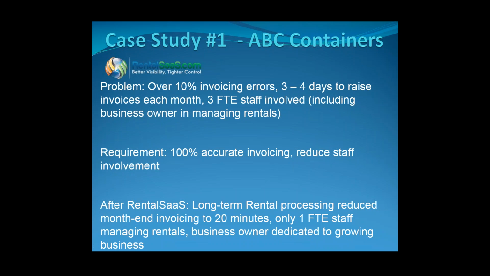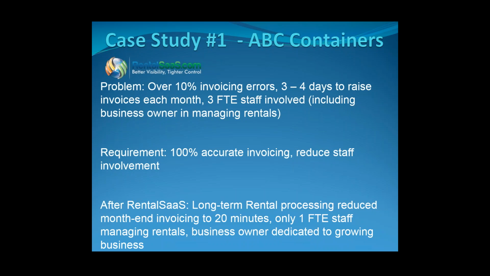As the business grew, it got to a point where the more they sold, the more paperwork they had to do, and it ended up stifling the business. What they found was it was taking 3 full-time staff, including the business owner, to run the billing each cycle each month. So everyone hated bill day. What they needed was 100% accuracy, because there were 10% errors, which looks bad and means you don't get paid on time or don't get paid the right money. They also wanted to reduce staff involvement, because wages are a very big expense in this business, and the fewer staff you need to run the business, the better the profitability.